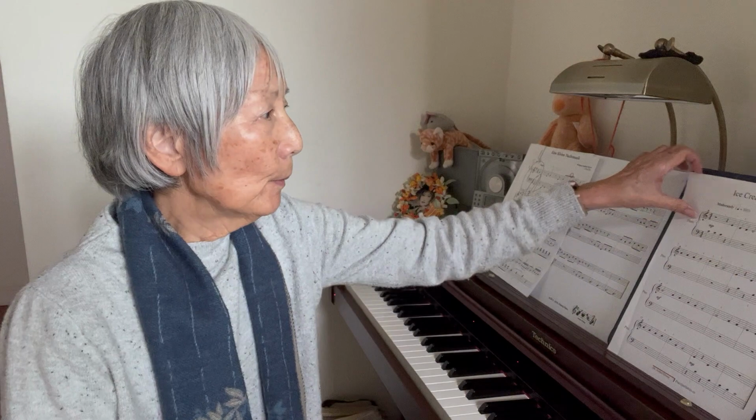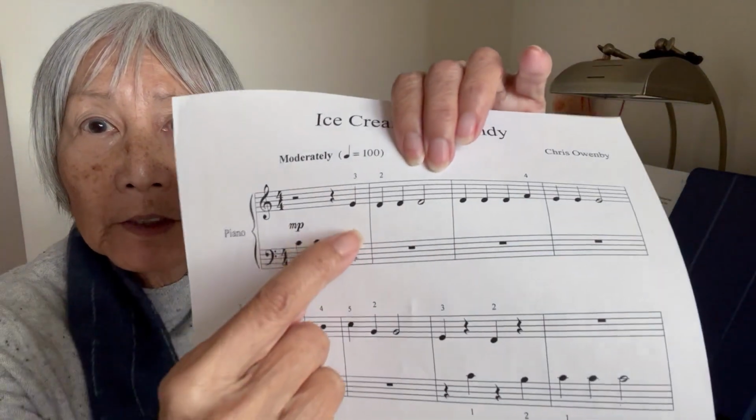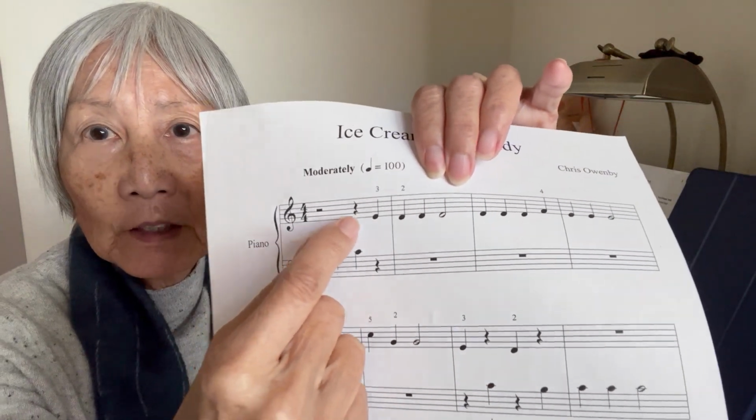However, if we have 3/4 time, we also use the whole rest to indicate the whole measure as a rest. Even though it's 3 or 4, we use the whole rest. There is also a dotted rest. So we also have a dotted quarter note rest and a dotted whole note rest. So here's some examples anyway. So the quarter rest, I describe it as a squiggle.